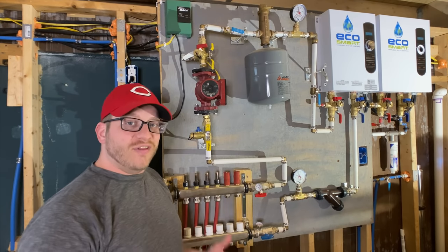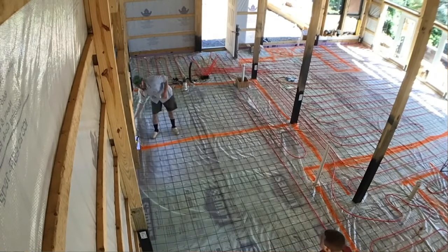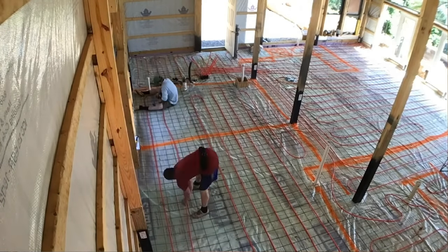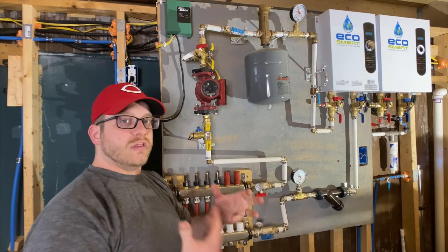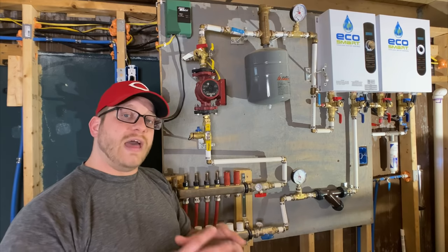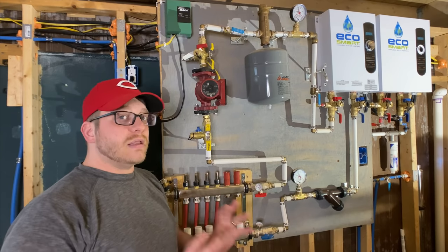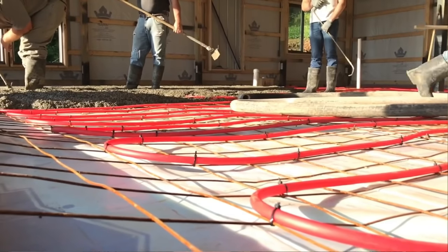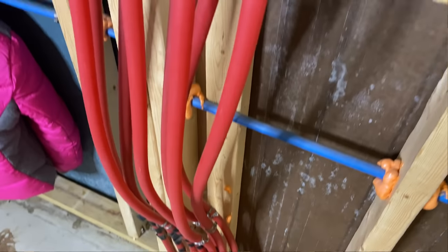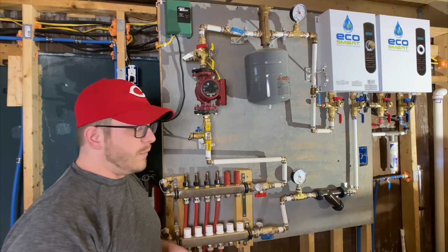The PEX is something you need to install obviously before the slab is poured. Way back in our old videos you can see how we laid down the PEX. Me and my buddy Nathan used zip ties to attach the PEX to the mesh that would be inside the concrete, and we put in loops for the different zones of the house. The important thing is that the PEX is rated for that application. We used PEX Type B with an oxygen barrier, so we know that below the slab it's good to go. There are no fittings or junctures in the slab — no elbows, no couplings — it goes down from the manifold and comes back up, and that's it.